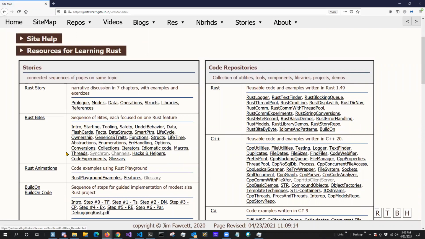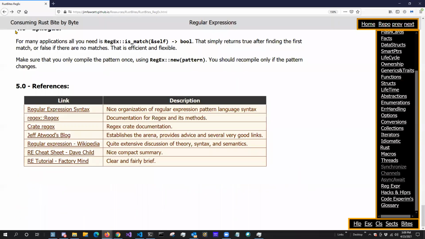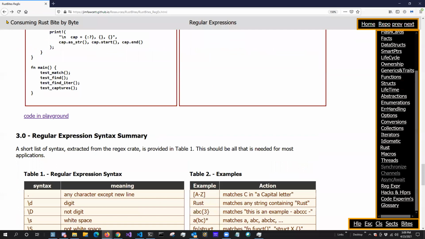You're right, I didn't. Would you add that to my to-do list? Sure. Okay.